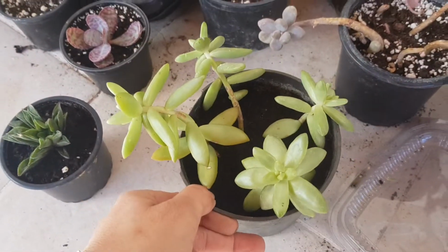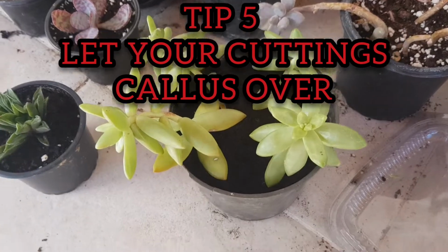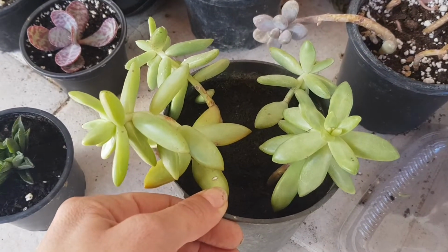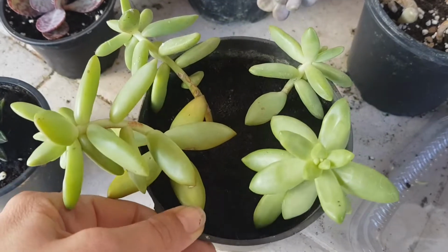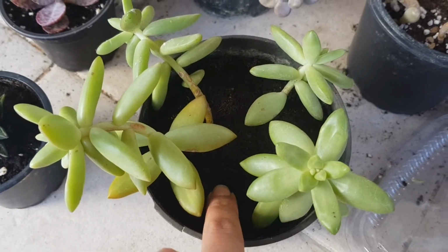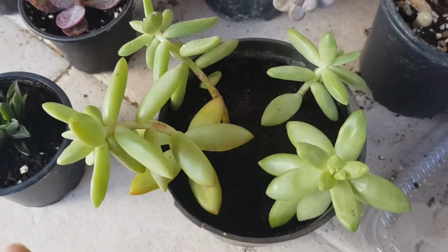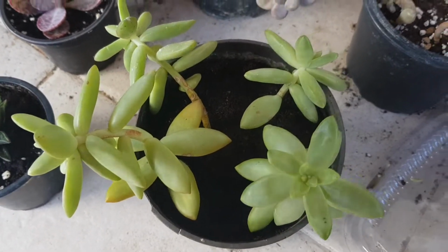If you are repotting or want to do some clippings, always let them callus over. Most succulents need to callus over, especially if they're large like these ones, and let it callus over for 2 to 3 days. After that, pot them up and make sure you keep the soil moist. Don't pot them up and treat them like they've got roots. You need to keep the soil moist so they can root up. After they've rooted up and established themselves, then you can water them once in a blue moon.